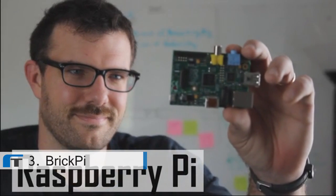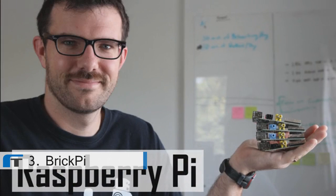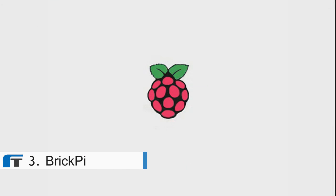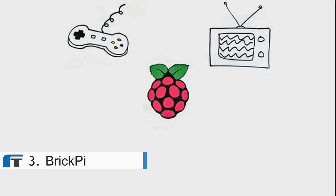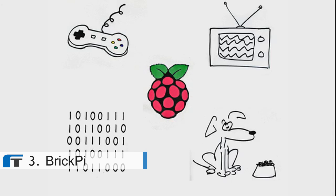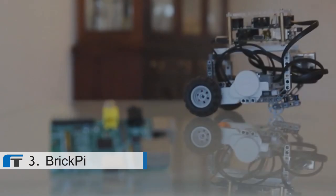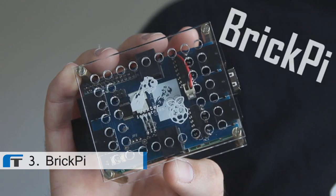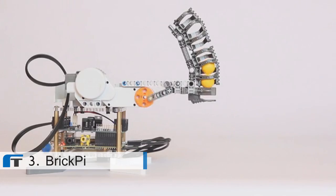The Raspberry Pi has enthralled the STEM education world. A tiny, credit card sized computer for $25 — hobbyists, students and nerds are snapping the Raspberry Pi up by the millions, and they're doing some amazing stuff with it: computer game clones, entertainment systems, teaching kids how to code and feeding their pets over the internet. It has been embraced as a computer, but it has even more potential as a robot. Our dream is to turn your Raspberry Pi into a robot, and we will do that with something we've made called the Brick Pi. The Brick Pi combines the hackable computing power of the Raspberry Pi with easy to build modular Legos.